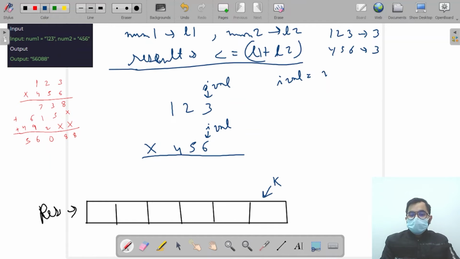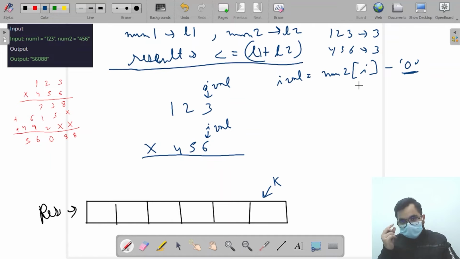So ival will be calculated as num2[i] minus the '0' character. This is a character, right? Something like this will be used to calculate ival. And why is that? Simply because this is also a character, and I'm subtracting the '0' character, and whatever value this gives me will come from the ASCII values.